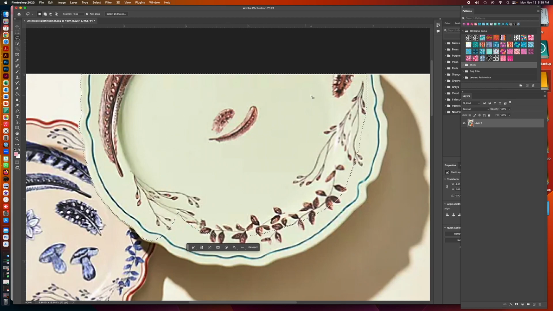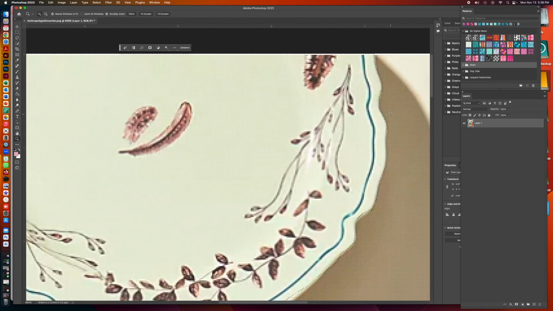So it's better just to assume you're doing it in sections like this. Now I can get the middle in one big swoop, and then using the shift key, I'm going to go around the scalloped edge, the best that I can, and those things can always be fixed. I might have to zoom in to do a better job. So let's go around the edge a little bit better. And that looks pretty good.